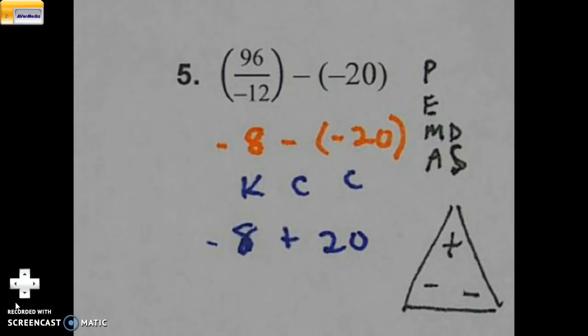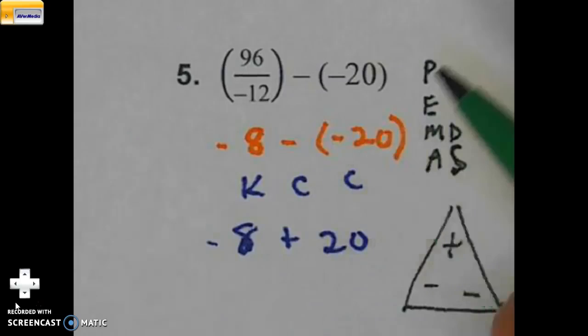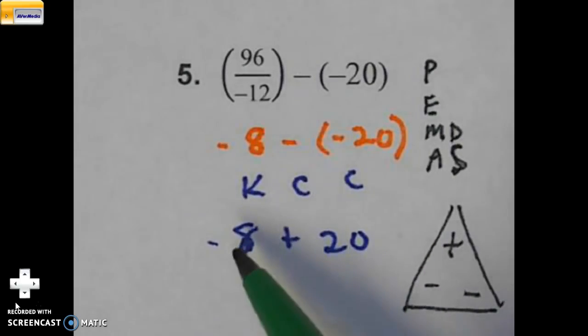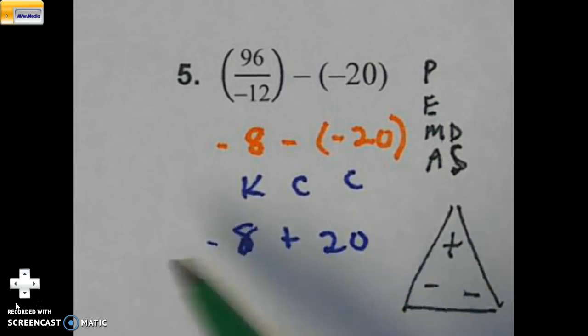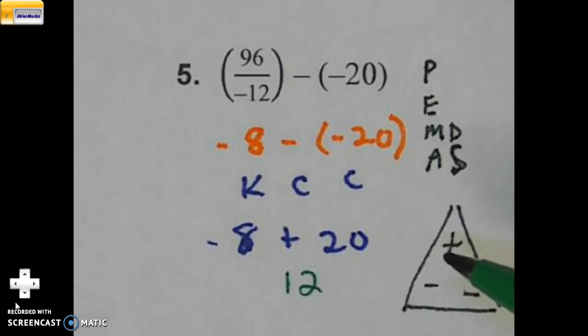So what works for me is this. I say, hey, I owe you $8, but I just got paid 20 bucks. So after I pay you back, how much money do I owe you? Or how much money do I have? Excuse me. So I owe you 8 bucks. I just got paid 20 bucks. After I pay you back the money, that means I have $12 remaining.